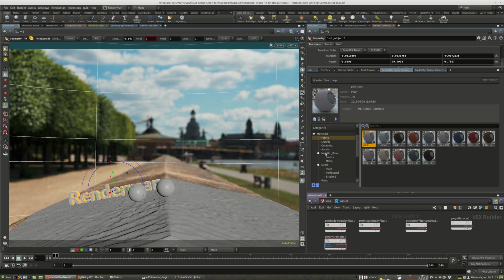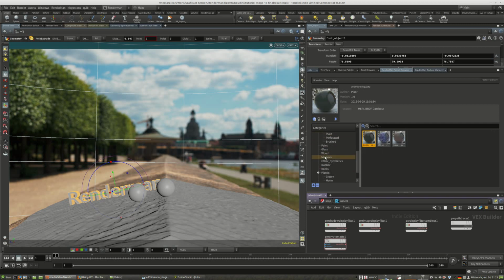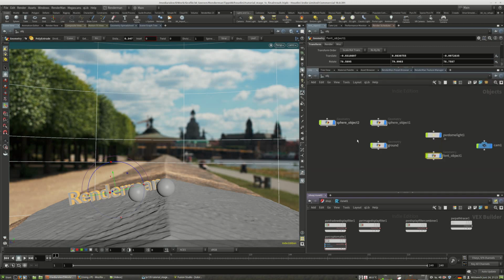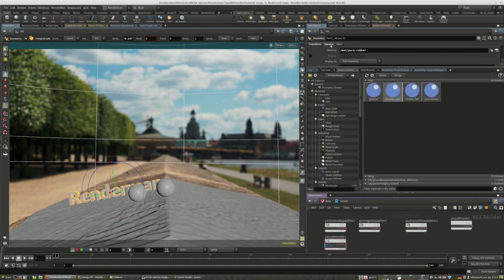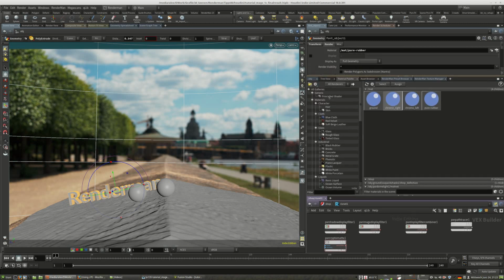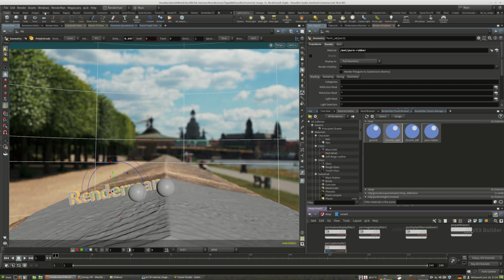Let us add some, what can we add? Let us add some rubber material to this font. Let us render this again.